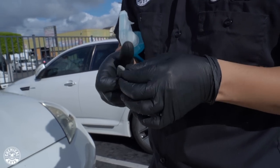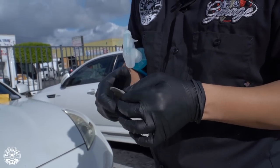If the clay bar cannot be re-kneaded into a fresh surface, toss this piece out and get yourself a brand new piece. Like I said, that way you don't waste your clay bar by using the entire thing at once, and if you drop it, you don't have to throw it all out. So use your clay bar a piece at a time. This is my best recommendation so that you don't waste your clay bar and don't have to go out and buy a different one.